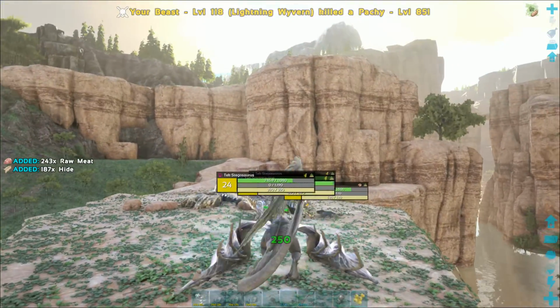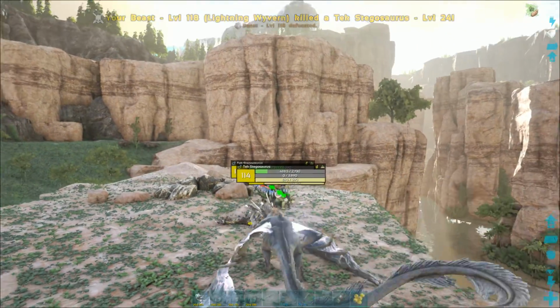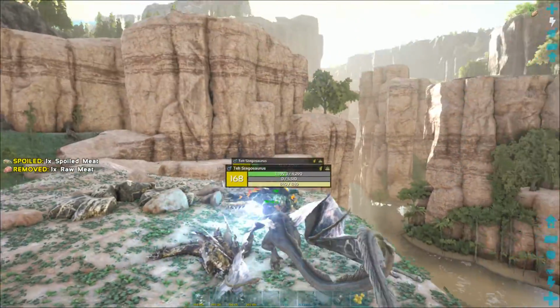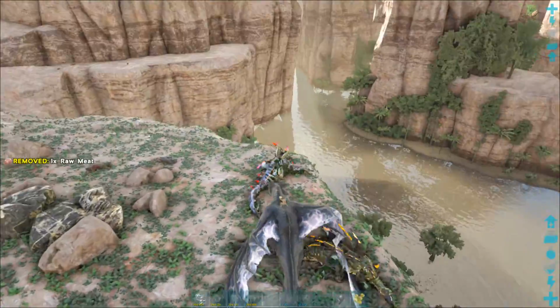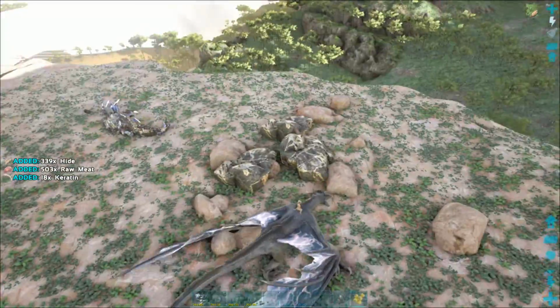So here you can see a saber-tooth. They usually fight with other animals, especially if they are herbivores. I don't know who's attacking me, but that's fine. Okay, so let's see. I was trying to save it, and now you kill me, so you're gonna die. Yep, that's it.